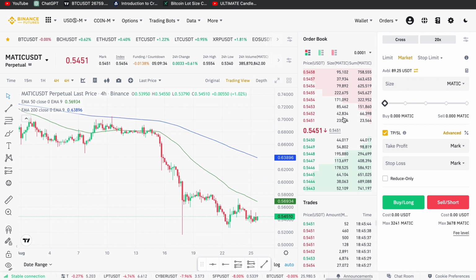So I've just showed you how to calculate the contract size, how to add your stop loss and take profit, and the target you should be taking each time you are going to enter a trade. You should be looking at 1:3 or 1:4 risk reward ratio anytime you are going to take a trade, because it's very important. If 2 trades don't go well and you just make profit with 1 trade, it will cancel out.